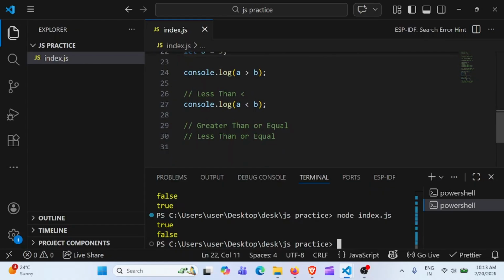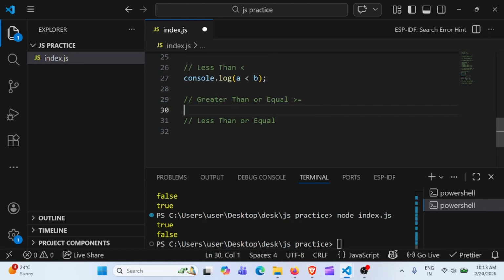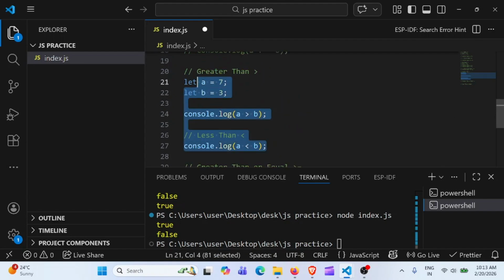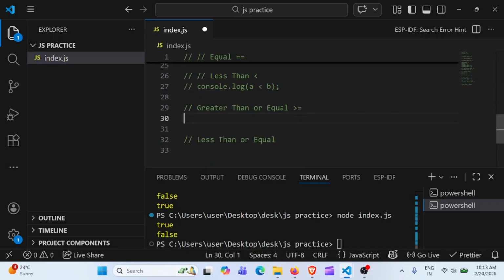Now let's go to greater than or equal to. The next conditional operator which we will be checking is the greater than or equal to. That's how it is written. So now in this case, let me comment this out, and then we are still going to use our two variables a and b.